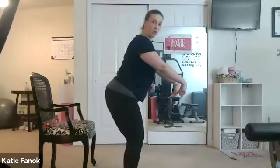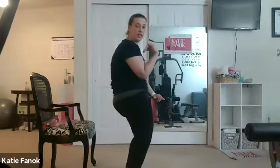Yep. And now you stick booty out. So if our hips were a bowl, we're spilling the bowl towards the floor, and then we're spilling it the other way. Back and front. Back and front.